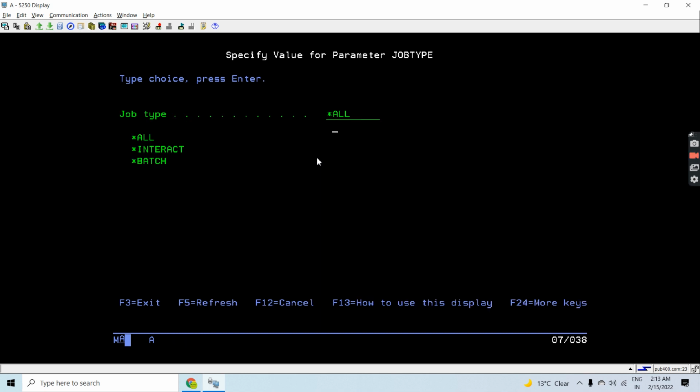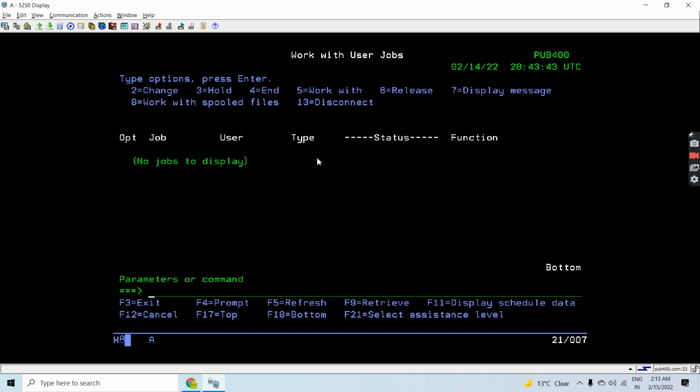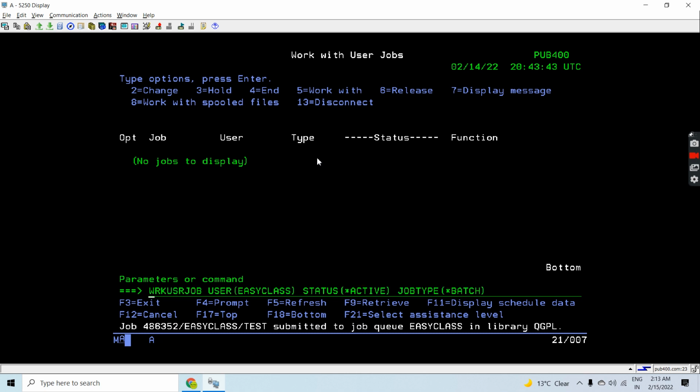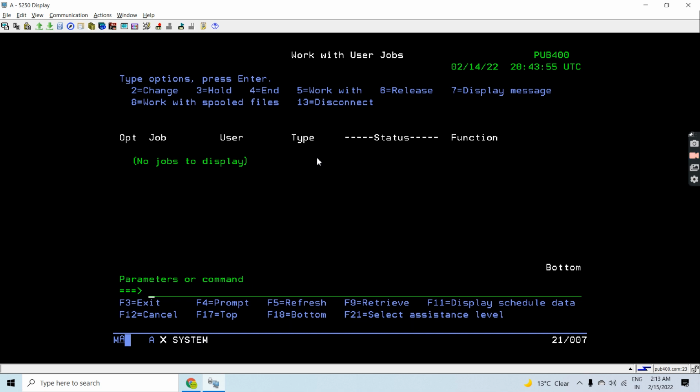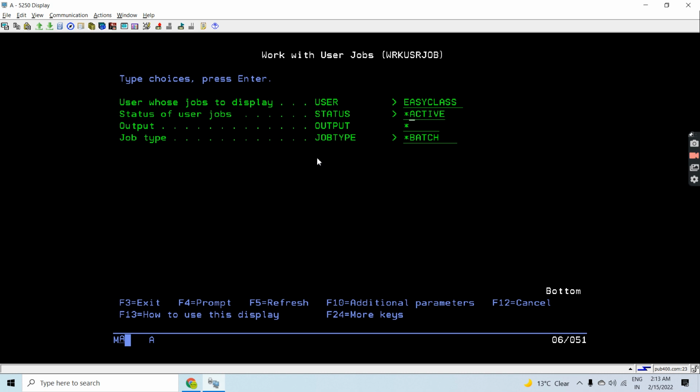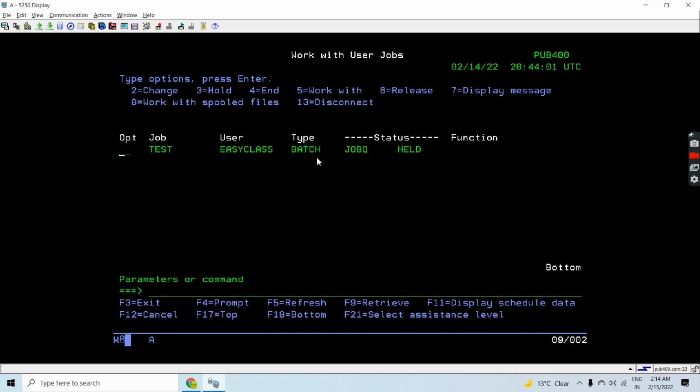The job type would be batch. There are no batch jobs right now, but if I submit that job again, the one job is on the job queue, but it will not show because it's not in active status, it's in job queue status. So I'll mention job queue. You can see the batch job which is in job queue status is currently shown here.